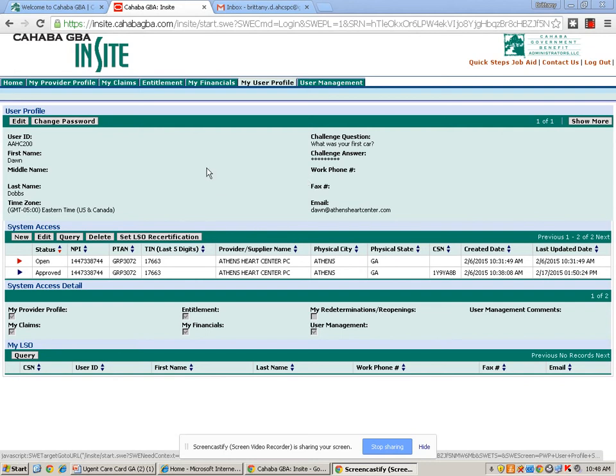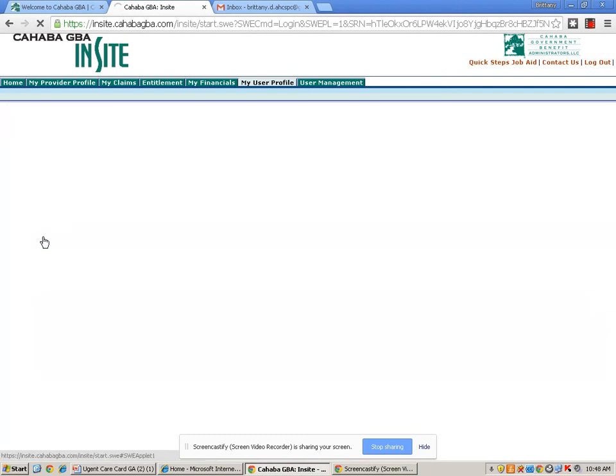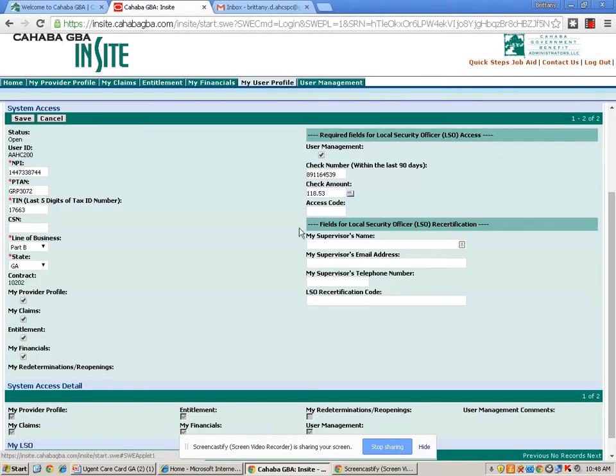Once you have received your letter from Cahaba GBA Insight, return to the website with your user ID and password. Log into the system and then select My User Profile. Under System Access, select Edit. Under Check Amount, type in the access code that Cahaba provided.